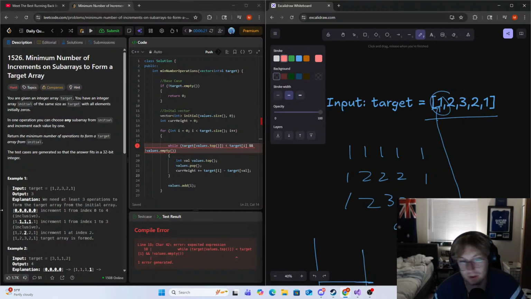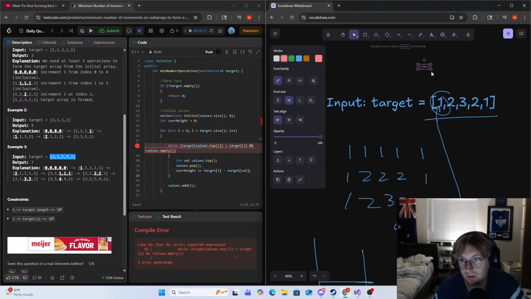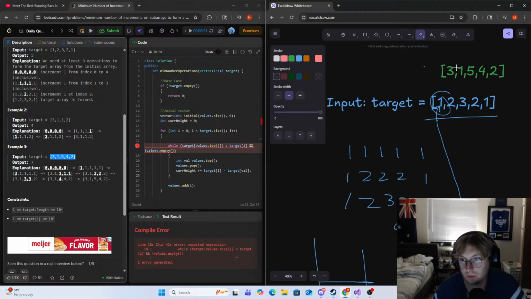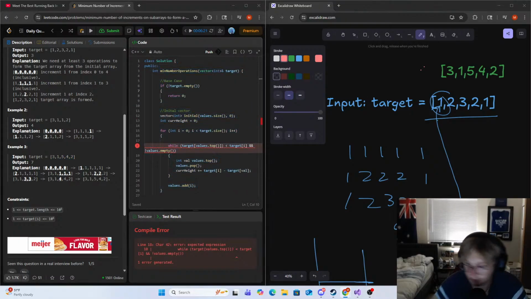That would return 3. But what if we had like something like this? Right, then what would happen? We would have one element, we see one less. If we see this one that's greater. No, that's not gonna work. I don't know, dude. I don't know.